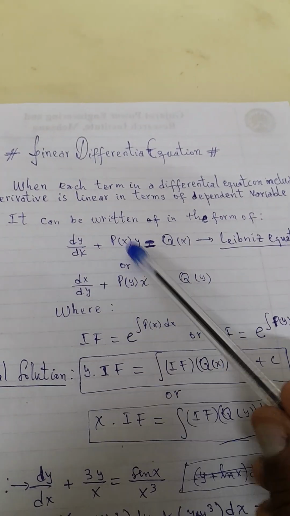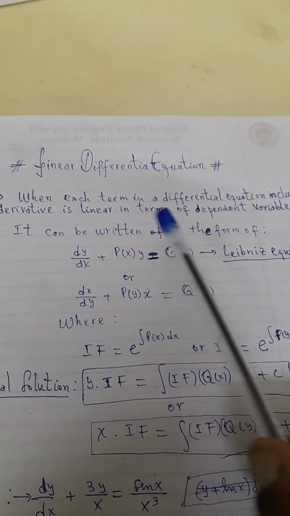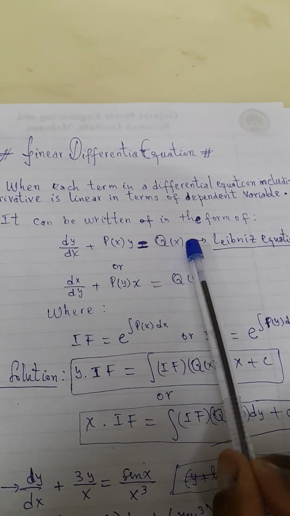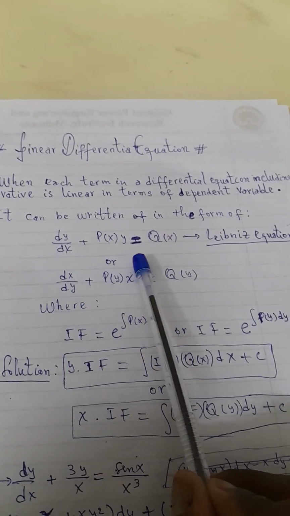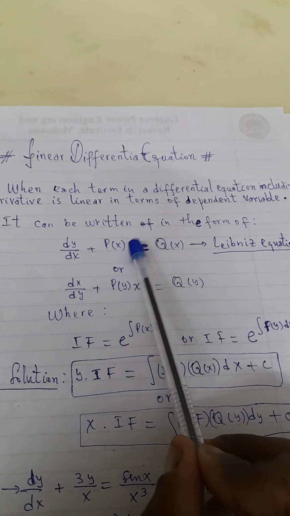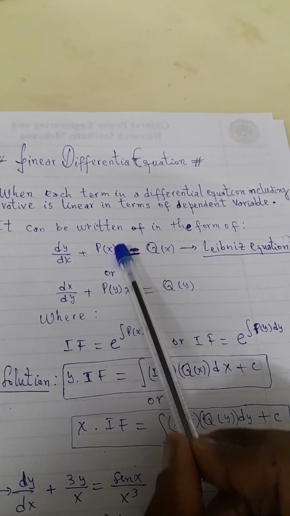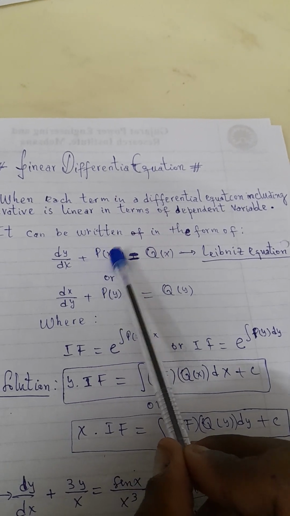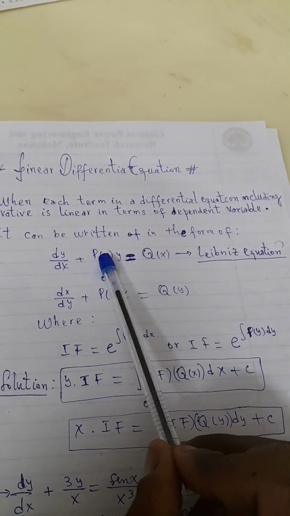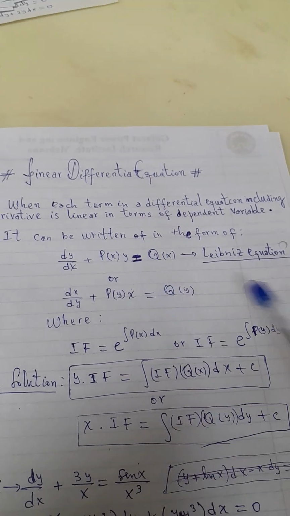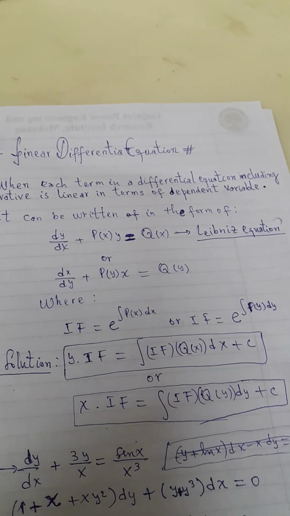To check whether an equation can be solved as a linear differential equation, you have to see whether I can reduce it in this way or in that way. How to see that? Just check for the line: dy by dx, check if it is a line of y times a polynomial of x only, and equal to a polynomial of x also. And the same you can apply for this.